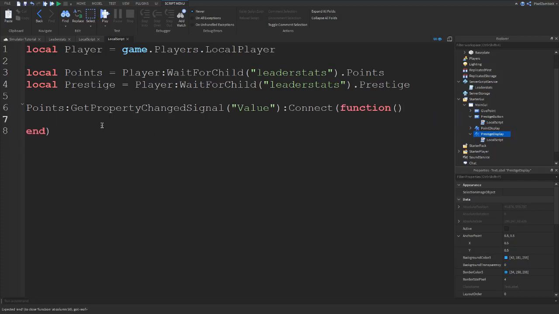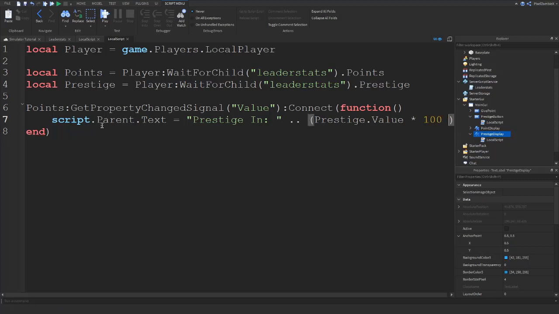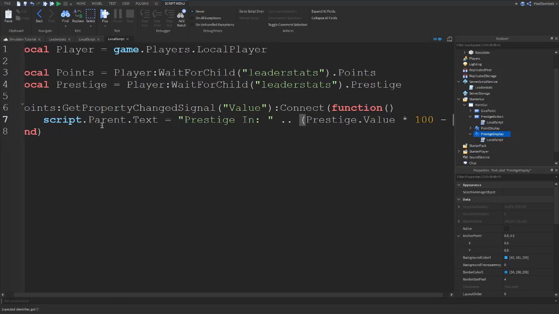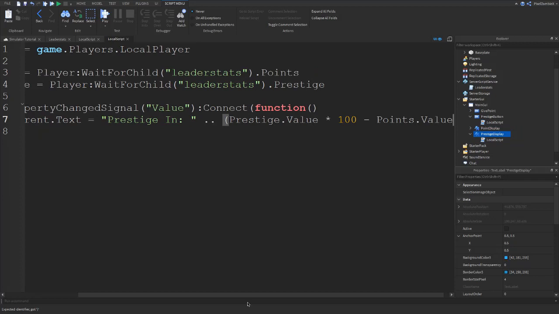And then what we're going to do is set script.Parent.Text equals, trying to remember, prestige, then a space, two dots like this, and then in parentheses we're going to do prestige.Value times 100 minus points.Value, like that.